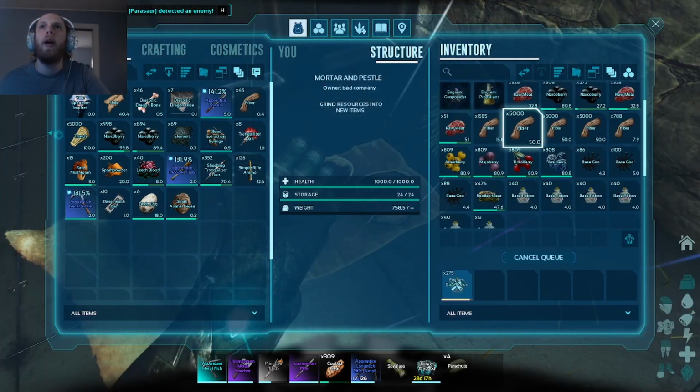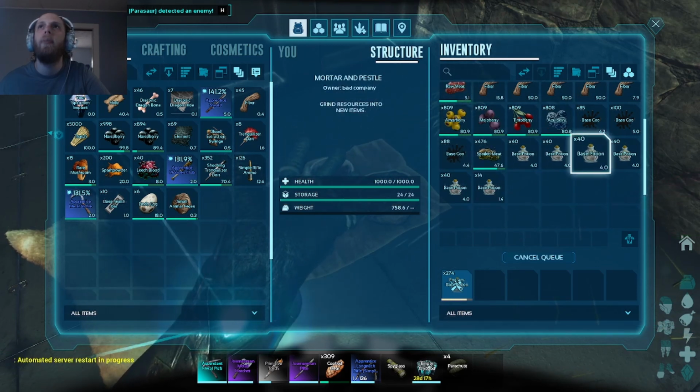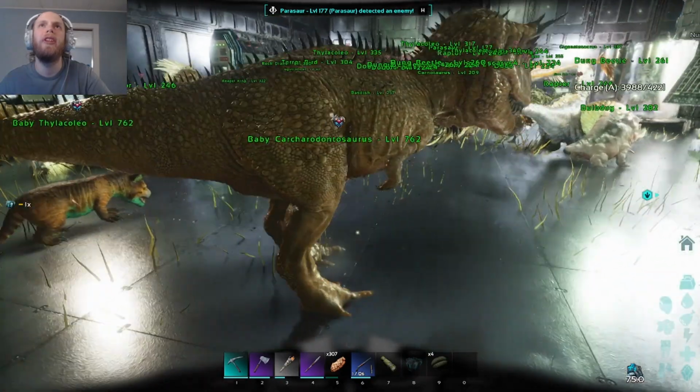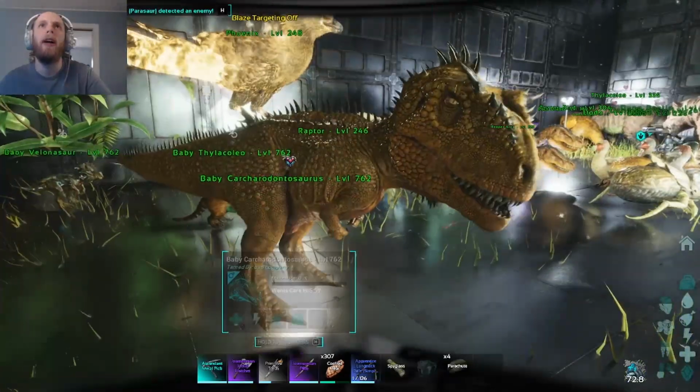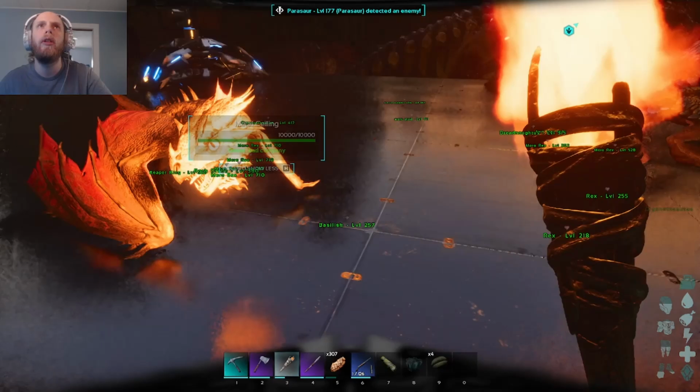I had to make more mortar and pestles. I'm going to make a massive farm of this because it takes a very long time to craft all these base mutation potions. Is that Karcha? Oh, that thing's going to be terrifying, bro. Little fire wyvern. Look at you. He's looking pretty. He's pretty awesome.